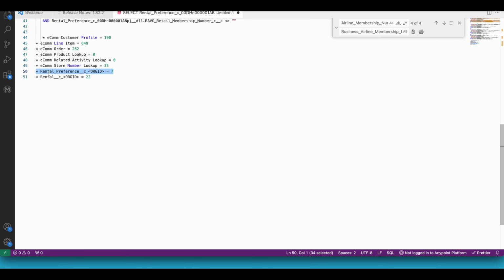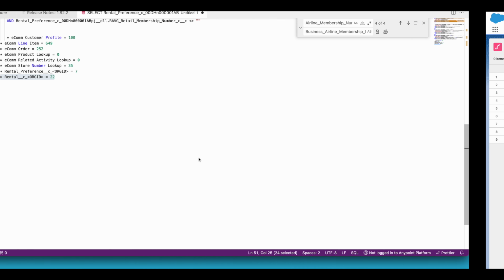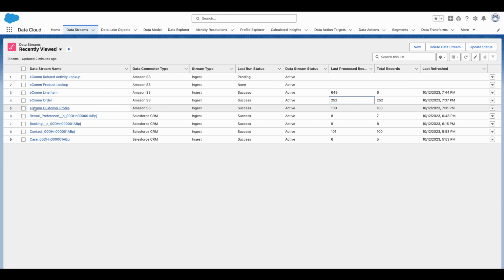This is correct. And 32, where is that one? So looks like I haven't done two steps here. One is the store number lookup and rental C. Hope you will catch up with them, and this is the end of this session. Thank you.